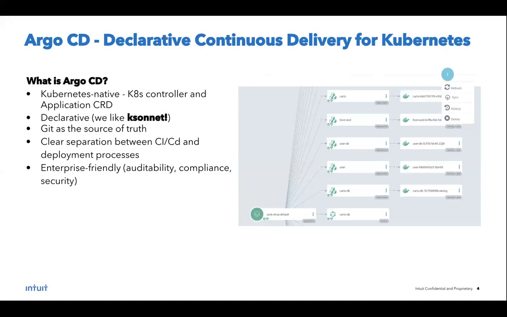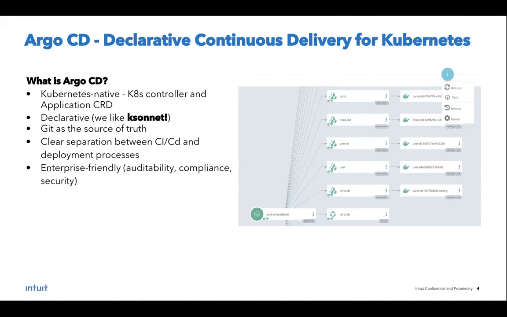So let's talk about Argo CD. What is Argo CD? It is a declarative continuous delivery solution for Kubernetes. The Argo team at Intuit, earlier this year, a couple of months back, was tasked with delivering a continuous delivery service for deploying to Kubernetes continuously as a part of Intuit's modern SaaS platform initiative. We looked at a couple of open source solutions in the market based on the following criteria. The first criterion is that it has to be Kubernetes native, because it was a continuous delivery service for deploying hundreds of services on Kubernetes.